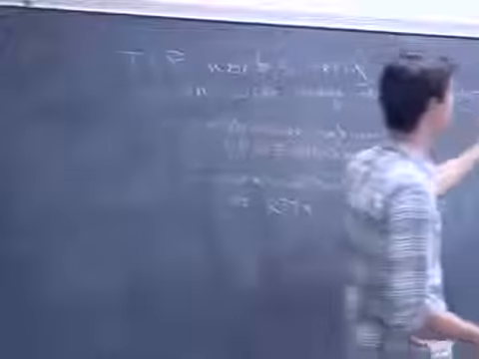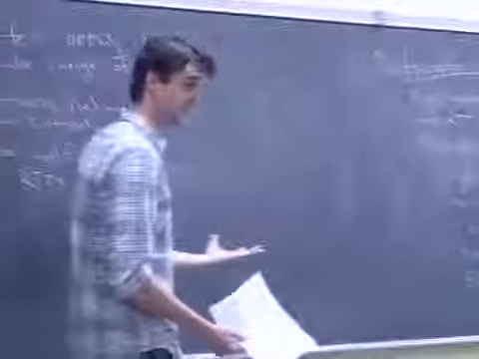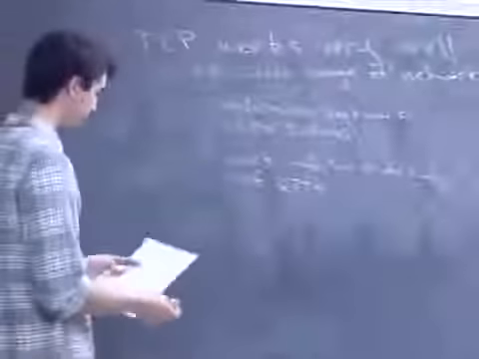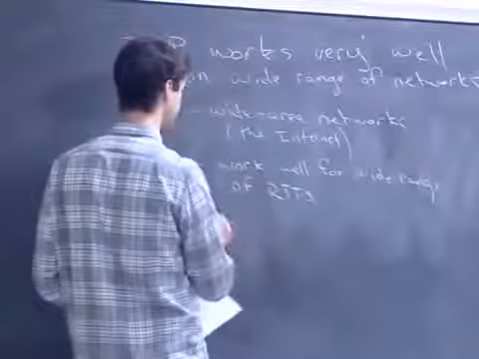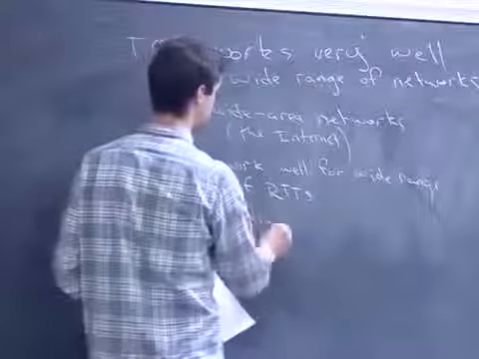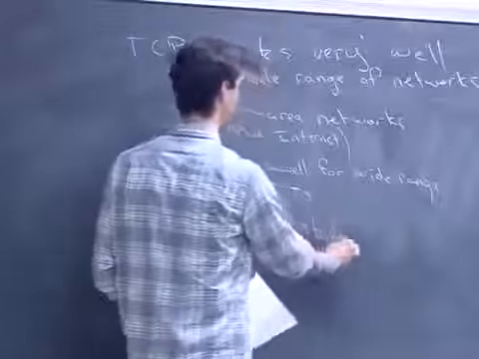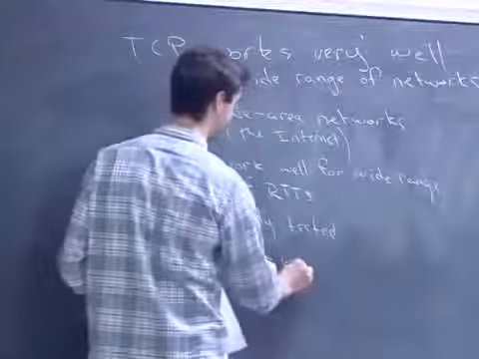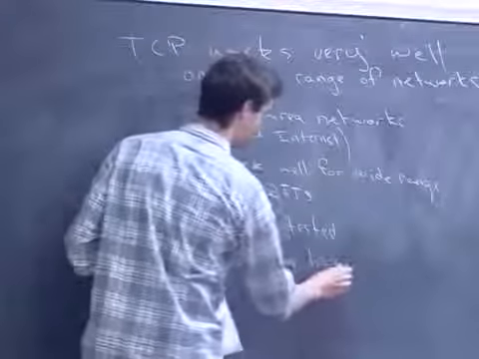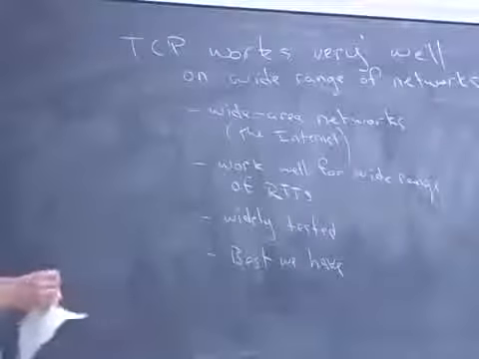Also, data center networks are pretty recent, and TCP wasn't originally designed for them, so it's also not that surprising that it doesn't work that well on them, right? But in general, it works really well for a wide range of networks. It's widely tested, so we know what the issues are, and we know workarounds for them. And finally, why do we use TCP? We use it because it's the best we have. In the 30 years or so since its invention, no one's been able to come up with anything better, and that's why it's still widely in use today.